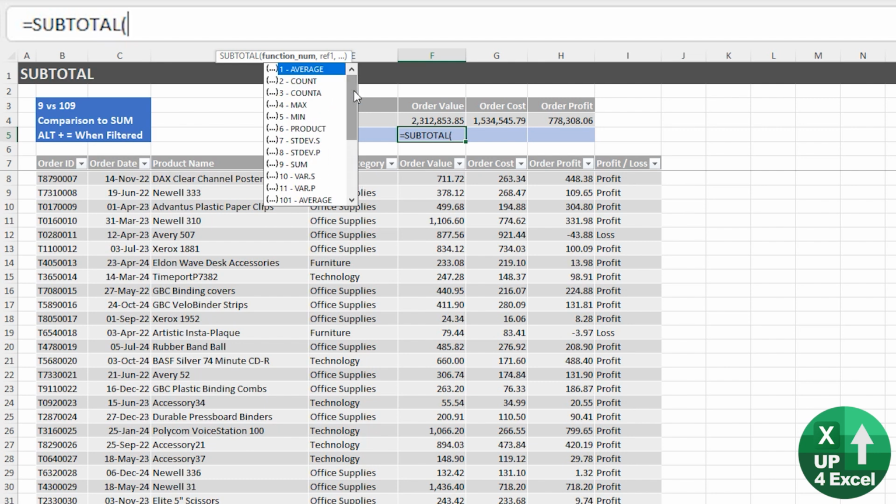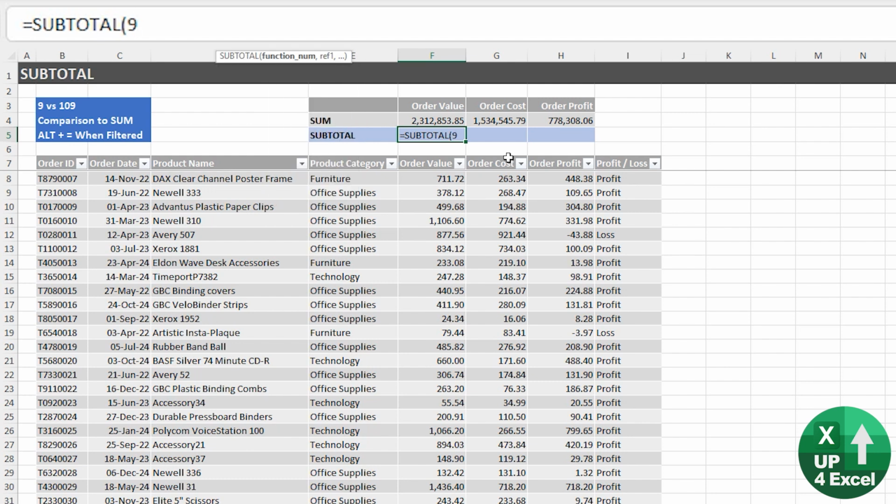Well, it's a very important difference actually, and that is that the numbers below 100 will take account of any kind of filtered out data. So if I put 9, for example, it would sum up anything that wasn't filtered out, whereas 109 would also filter out anything I hide. Let's demo this.